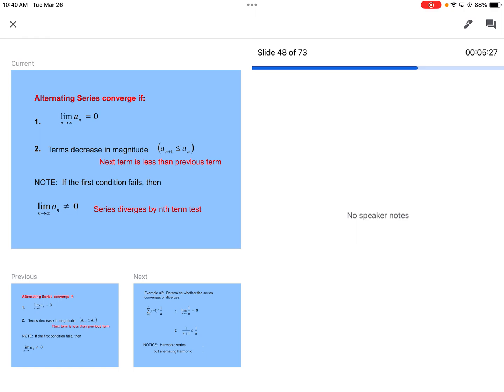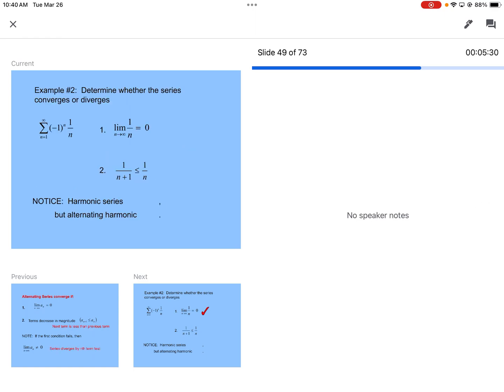All right, let's do an example for this. Our first example here is the alternating series, -1 to the n power times 1 over n. Now, 1 over n by itself, we've talked about it a couple times, we know does what? Diverges. Okay? So making it alternating might change that conclusion. So we look at two different things. First, we look at the limit as n approaches infinity of 1 over n. That's a pretty easy equals 0, right? You're stating that, but it's also a pretty quick check. Limit as n approaches infinity.